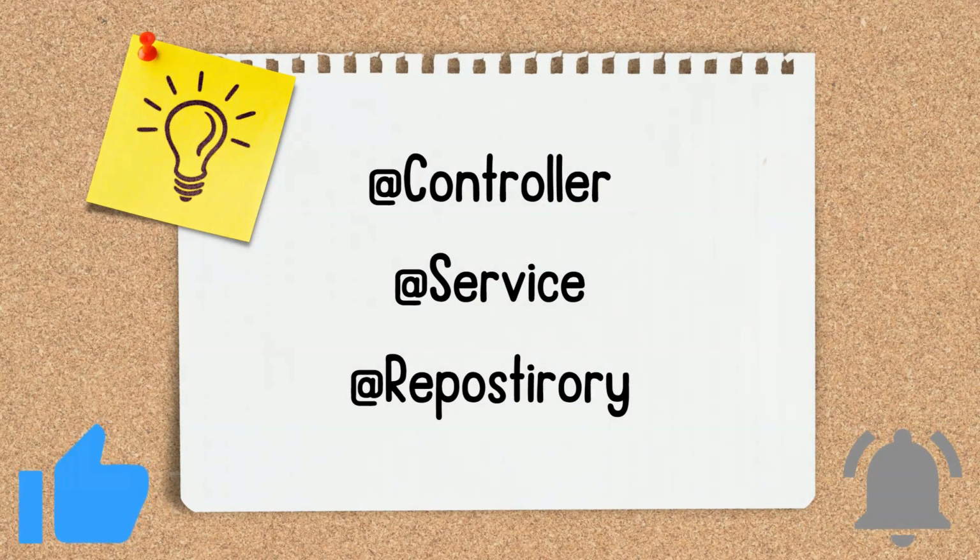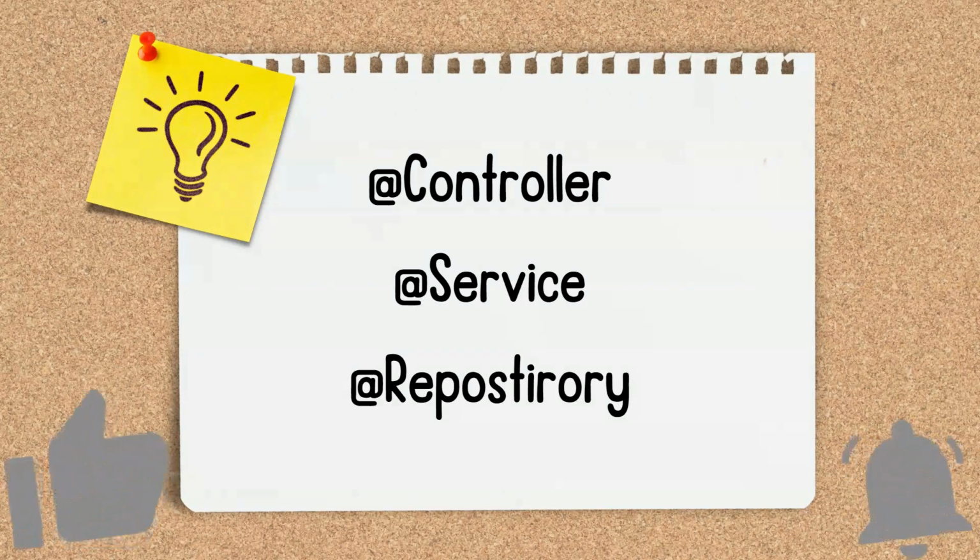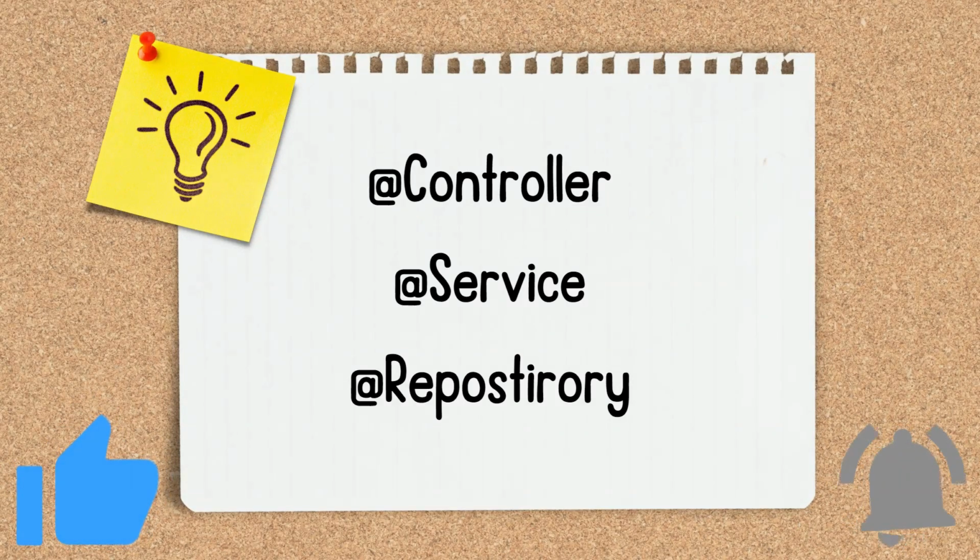Whenever anyone sees this class, they can easily understand the use of that class and what kind of code we need to write inside it. If your project has huge numbers of classes and you annotate all of them with @Component, it is very difficult to identify where to write the business logic and which class is playing what kind of role. So these three annotations came into the picture as stereotype annotations.